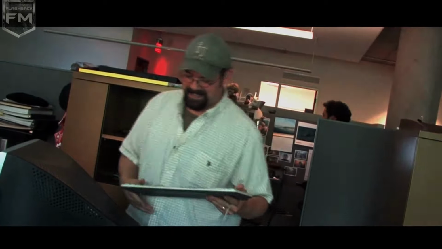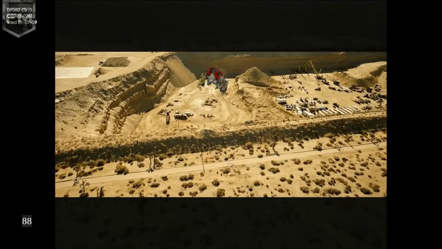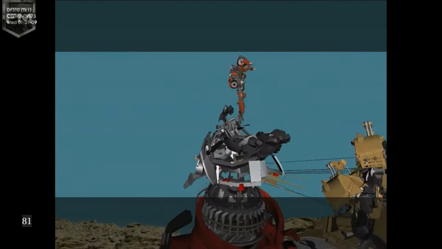Now that's a giant f***ing robot. It's about 5 times the amount in Optimus Prime. We think Devastator is the biggest creature that we've ever done at ILM.